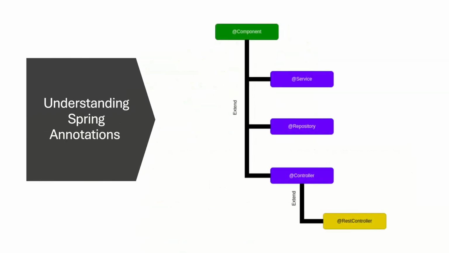Annotations in Spring are powerful. They act as metadata, providing data about data, and guide the Spring framework in how to treat our classes. They make our code cleaner and more readable by minimizing the explicit configuration that we need to write. @Repository, @Service, and @Controller are all extensions of @Component, which means they are technically the same at a fundamental level. However, they differ in terms of usage and functionality. In this part of the tutorial, we will explore these differences to understand when and why you would use each annotation in your Spring Boot application.